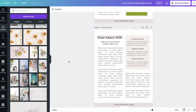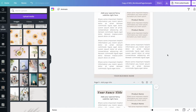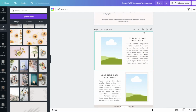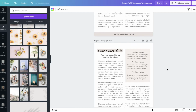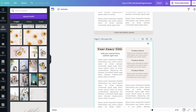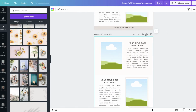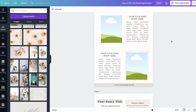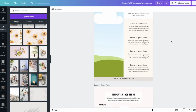And what's really cool is you can duplicate these pages in here by just clicking this duplicate page button right here. And that means that you can make this as many pages as you want. If you wanted to make this a 100-page workbook, you can do that. And you can also easily delete pages by just clicking this little trash icon right here, so that you can really just customize this workbook. But let's go through this, and I want to show you a few tips for how to edit these.